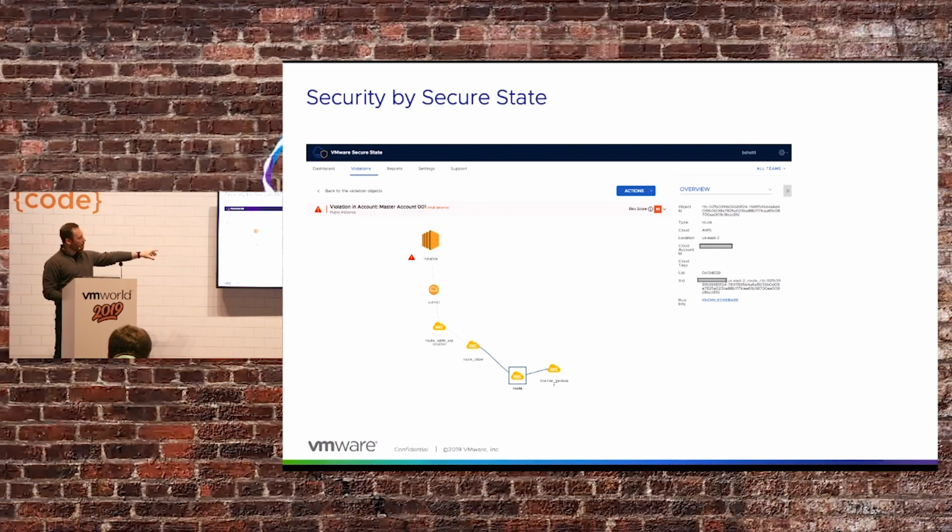So the picture here actually shows a partial view of that graph, and what it's seen is a violation in one of our accounts of an instance that is publicly accessible that isn't supposed to be, right? It's essentially an instance that is on a private subnet, but has access to an internet gateway through a series of other objects. Not an uncommon configuration in the public cloud, but certainly not what was intended, right? So that's why we want to be able to track that.